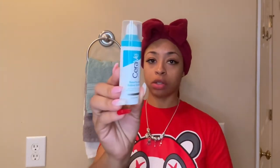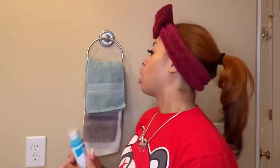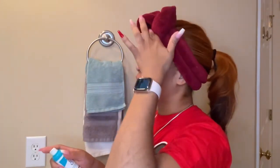This is what the container looks like out of the box. Once your skin has dried, I'll go ahead and apply this to my skin. It says to apply evenly to face daily and avoid contact with eyes and lips. Let's go ahead and apply that to all the areas that I feel I have marks that I am trying to get rid of. I've been trying to get rid of them, but I also think I was causing some of my scars by using coconut oil that I had started using.